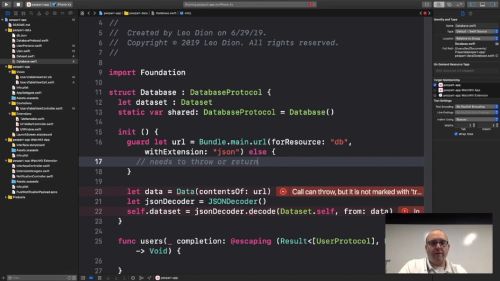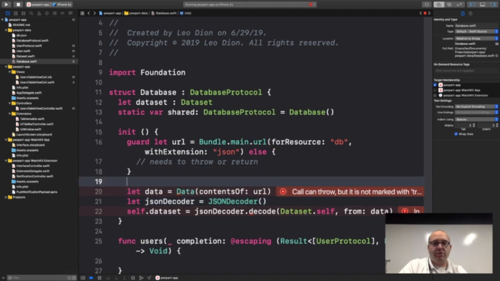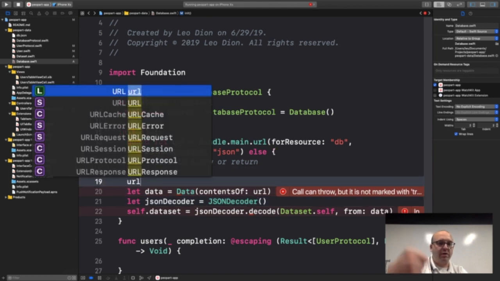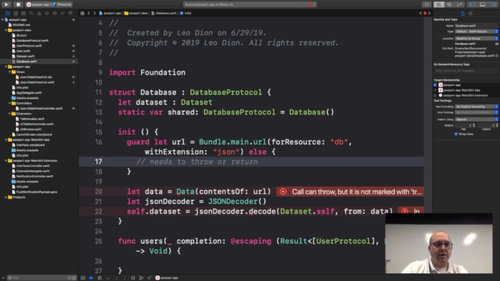A guard shouldn't let it execute at all if it doesn't reach the condition. Everything after the guard statement, URL will not be optional, because the guard statement takes care of it. If you look at URL, you can see it is not optional. That's the idea of guard let, to encapsulate error states where optionals occur.